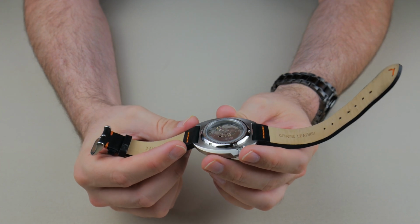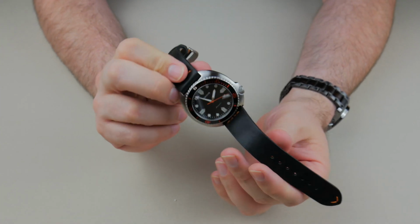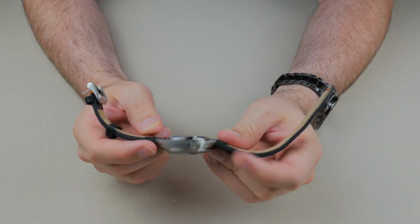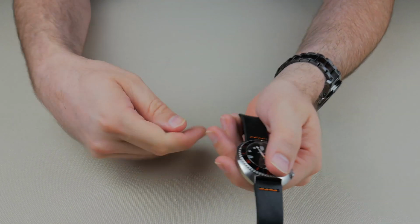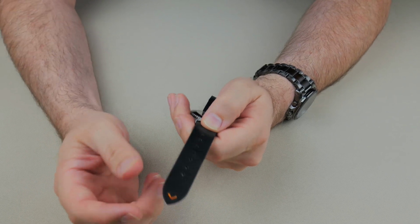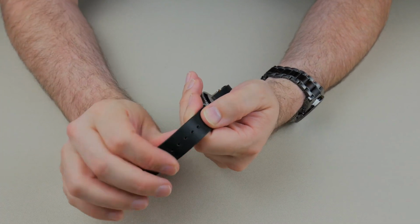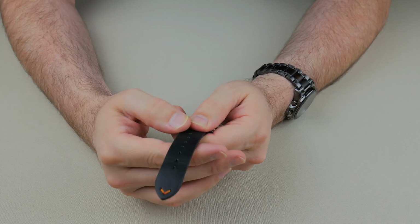It is 10 meters water resistant, though why would you with a leather band? And this is a genuine leather band. I have zero doubts about that. There has been no separation at the top, and I have worn the snot out of this thing for the last several days. It's been a couple of weeks now. You can see it started to crease in the leather a little bit as the leather's breaking in. I love this. I think it gives it character.